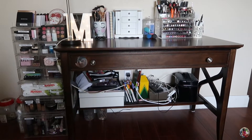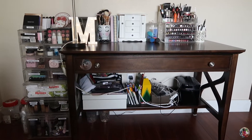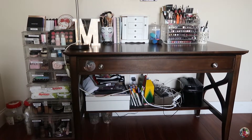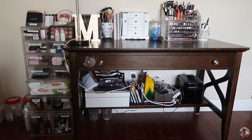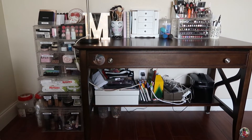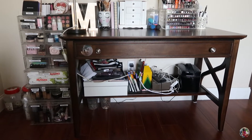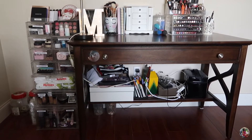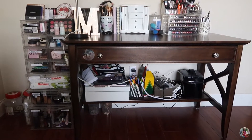Let's get started. My husband actually got this table at Costco — I'm not sure if they still have it online. We have a room downstairs that was like his man cave. He had the table with his iMac, but when his mom moved in we didn't have any space, so we moved the table up to our room and now I'm using it. I kind of wish I'd gotten a white table because I watch a lot of makeup collection videos on YouTube and they all have white tables. I'm so obsessed with that. This table is very heavy and expensive, so I can't just replace it. Enough chit-chatting — let's get right to the collection.